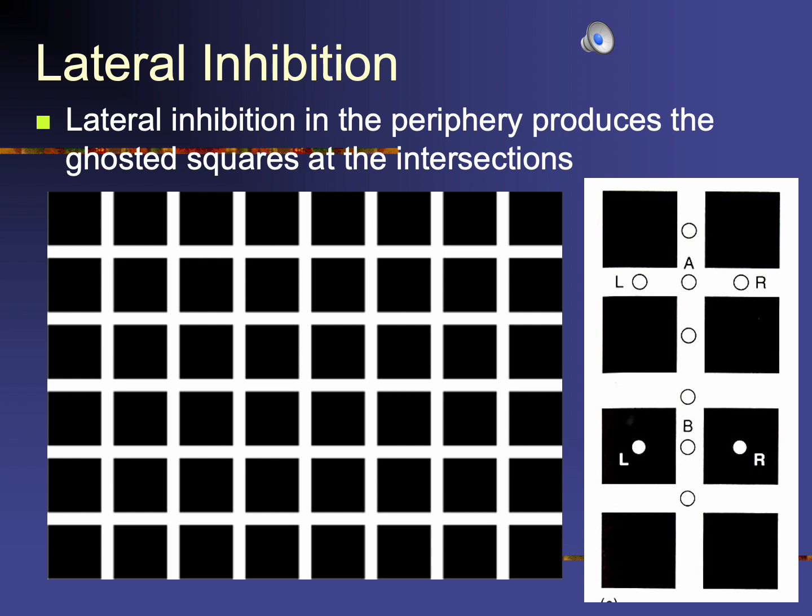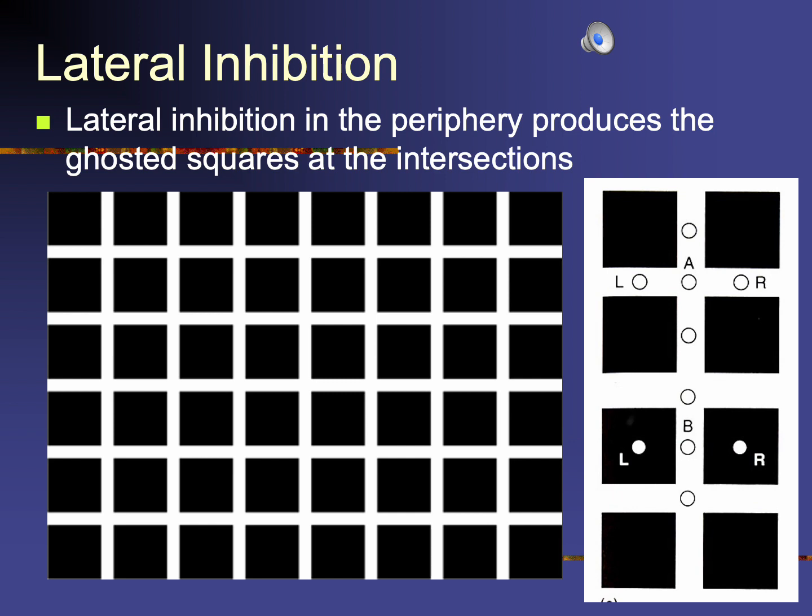Okay, well, the theory about how this works is that you've got a receptor, A there, A in the schematic part on the right there. You see there's a receptor labeled A, one labeled left and right, L and R, and then one above and below A. Okay, we've got to explain why A is going to be perceiving a lower light level, hence a gray ghosted image. Whereas if you look in the corridor itself, not the intersection, we have receptor B down there, you don't see a grayness. You only see grayness at the intersections.